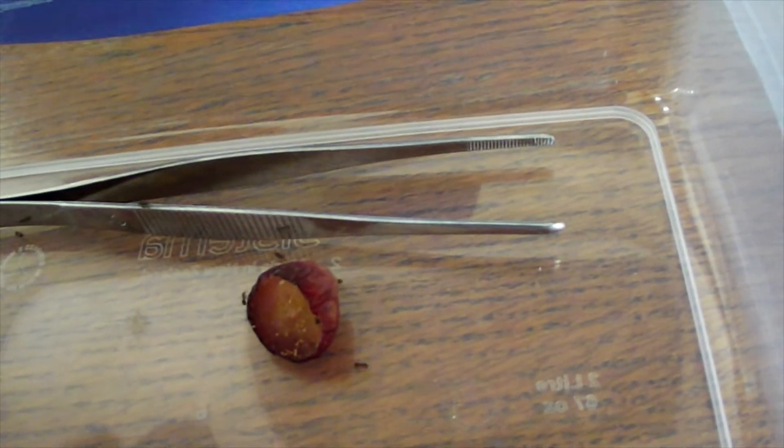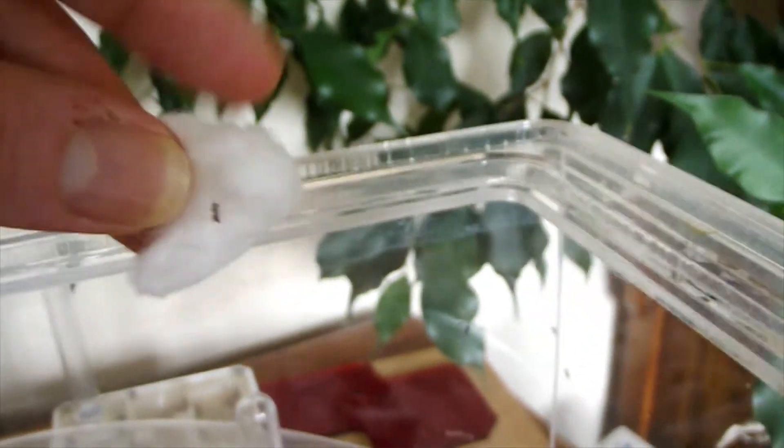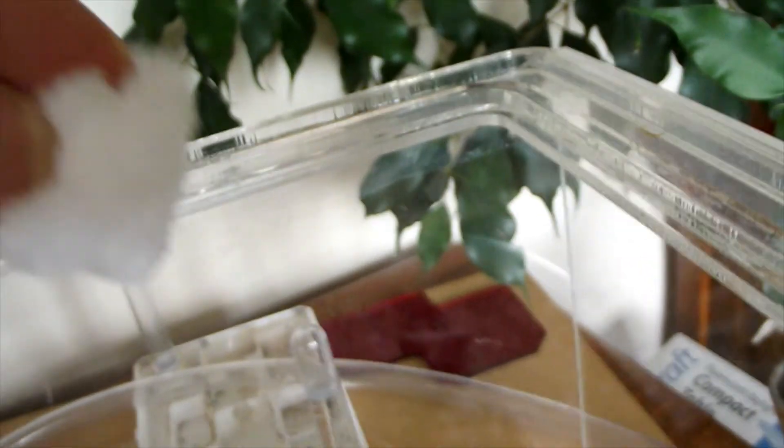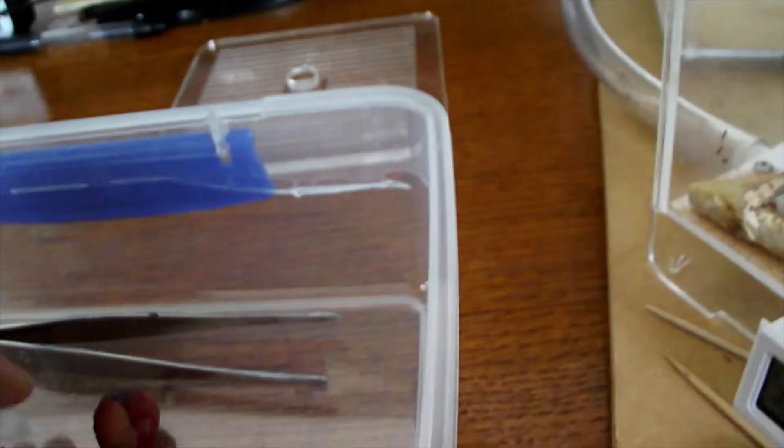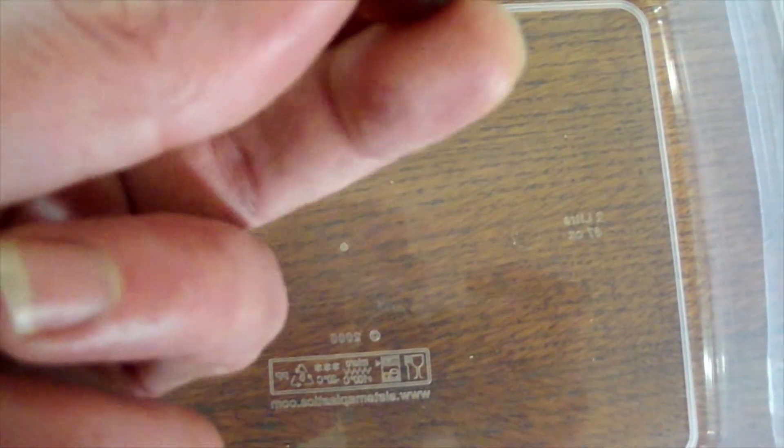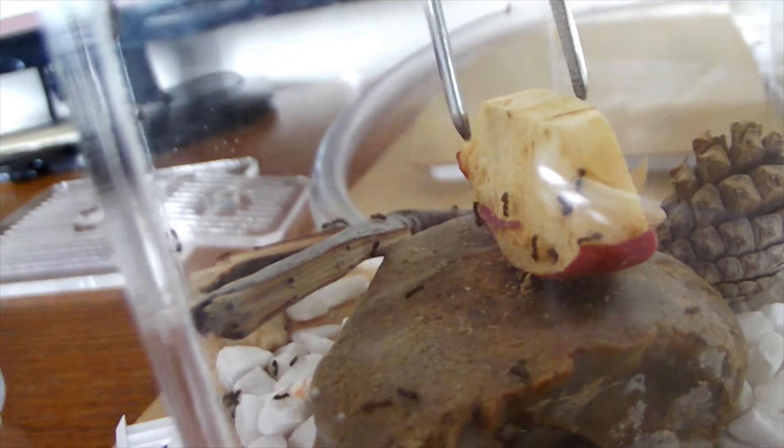And what I do for this is get yourself a piece of cotton wool, like a cotton wool bud, and you can just sort of dab over the top of them and very gently just squeeze and you can get them in there. And then you just have to tap them off over the outworld. Sometimes it can be tricky. It takes quite a bit of tapping. Make sure you don't whack the ant by mistake and damage it. This particular one gets stuck on the long piece of cotton. It's dangling on the end, but it falls off eventually. So yeah, just keep doing that. This can be a time consuming process until you've got them all. And then I check the grape. I make sure I squeeze it gently and just check it to make sure that there's none still left inside it.